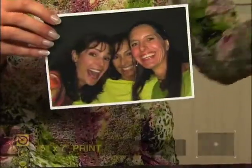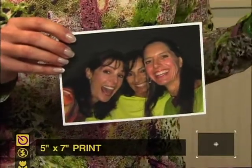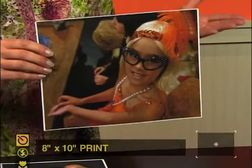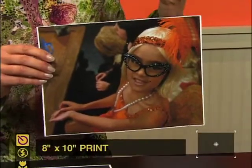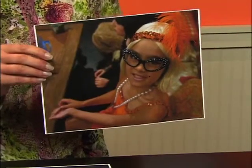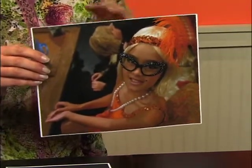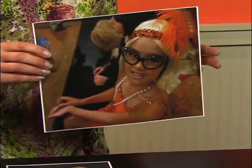Next is 5x7. And this is a little bit bigger. A lot of people frame this size. It's perfect for putting on your coffee table or on your fireplace. Just a good standard frameable size. Next is the 8x10. And this is excellent if you want to make a really strong impact with your photograph. Or let's say you have a group of people and you want to make sure that you can see everyone's face. It's great to print them up to 8x10. And this is perfect for framing and hanging on the wall.